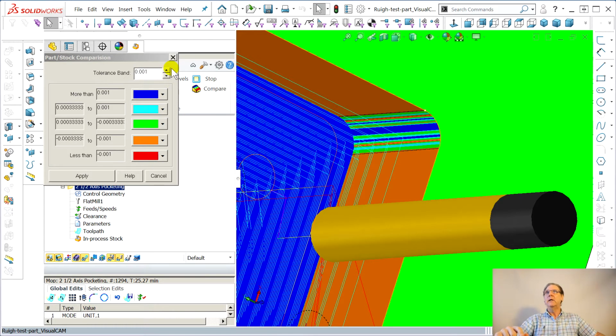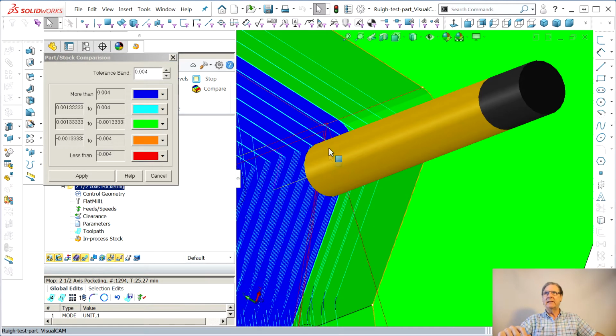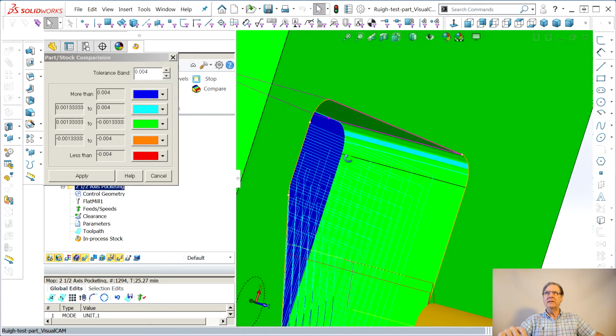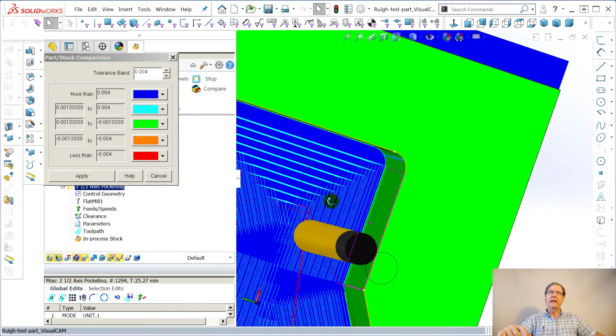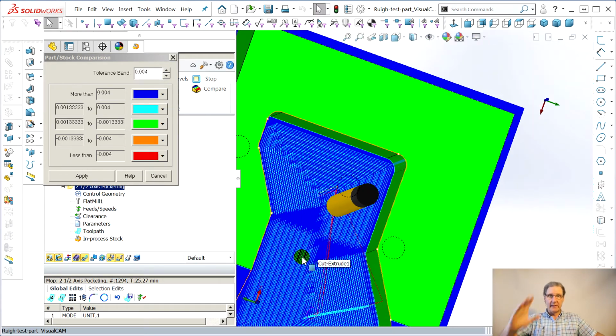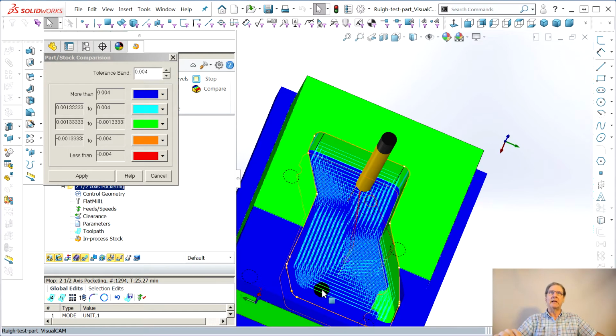I don't know. I've learned the whole point of this is to maybe not bother you so much. You can open up the tolerance. Let's say 4,000ths. Maybe you've got a part and they say, well, we want it 4,000ths. And then you apply that and that blue is saying, I guess it's inside. Yeah, it's not over 4, or it would be dark blue. And we can see dark blue at the bottom because we haven't cut the remainder of that pocket. We had to leave this out.